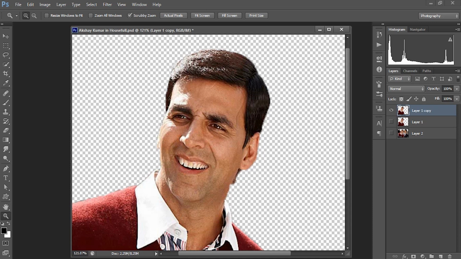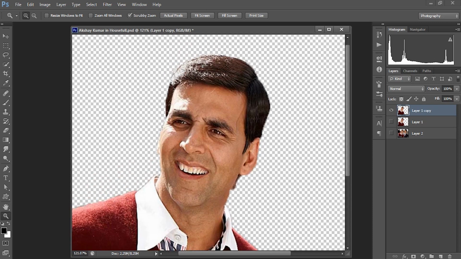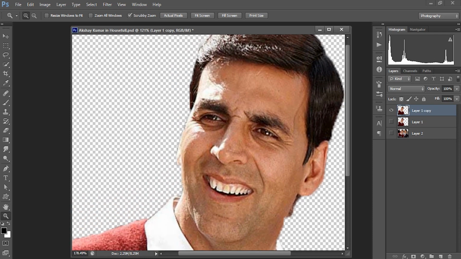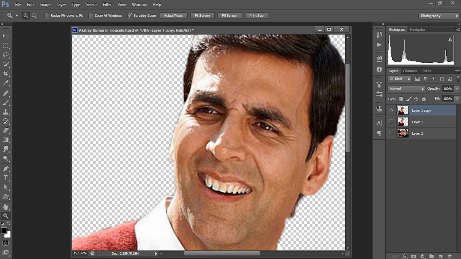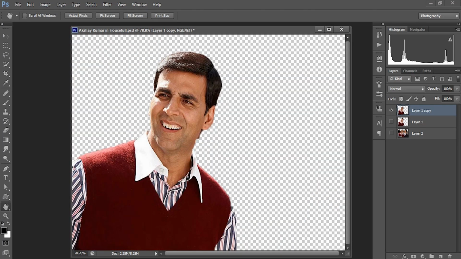In caricature designing, we need to give exaggeration to the features of the character. In this case we have Akshay Kumar's image, so we need to give exaggeration to the highlight area of Akshay Kumar. We know that his smile is so highlighted, so we can give exaggeration to this area, and we can give exaggeration here also on the chin. And obviously we need to give some changes to the nose as well as the total shape of the image.